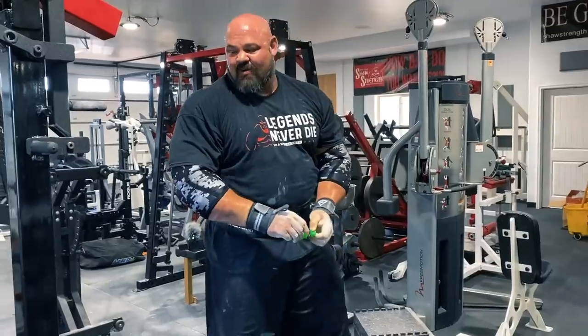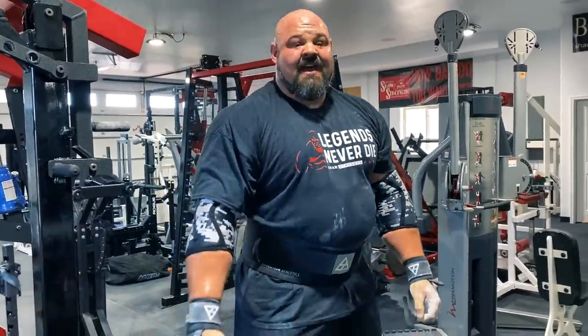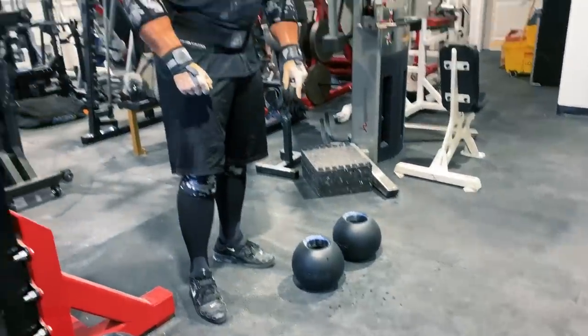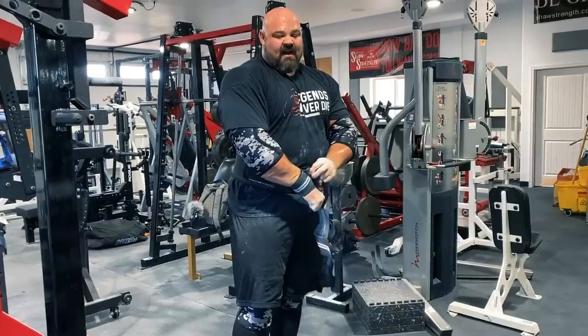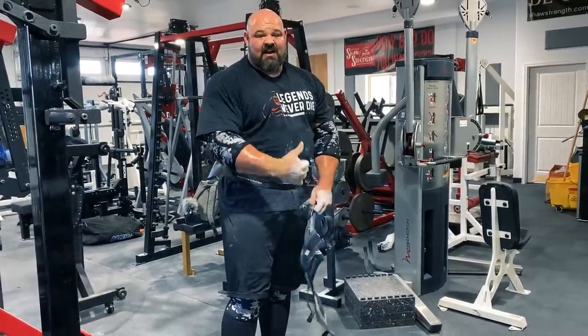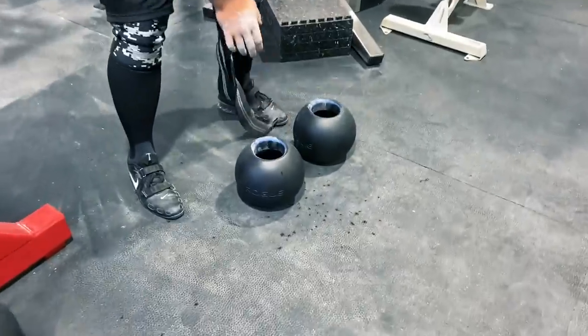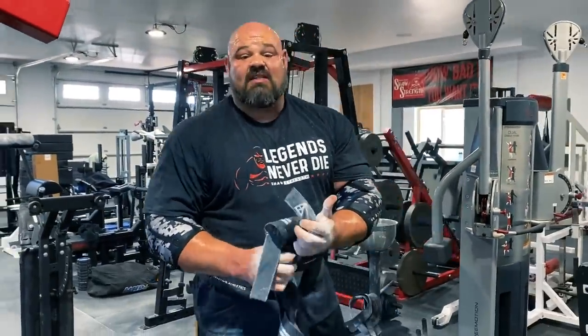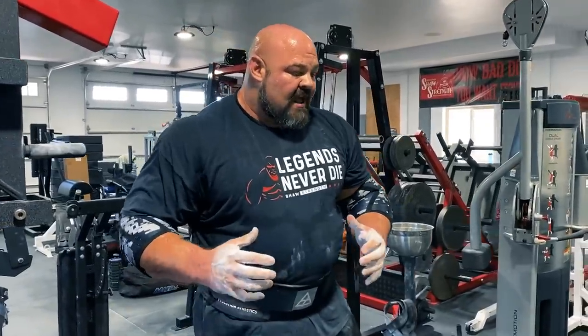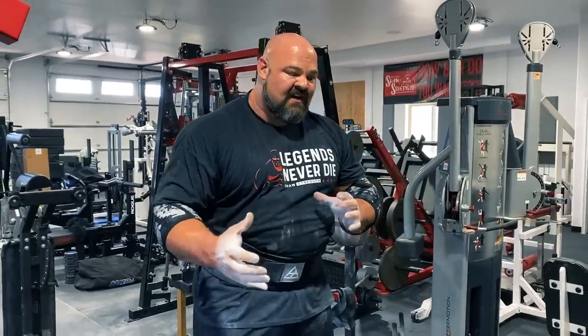So you guys are probably wondering, what the heck am I actually pressing? These are Rogue Thompson fat bells. So basically, think of a kettlebell, but the handle, instead of being on top, is right in the center. So you reach inside, and you can see the handle is essentially right in the middle of that fat bell. It feels very much like the weight is just in your fist. So there's not the same kind of feeling of a dumbbell, where the weights would be spread out if you were to do this movement.